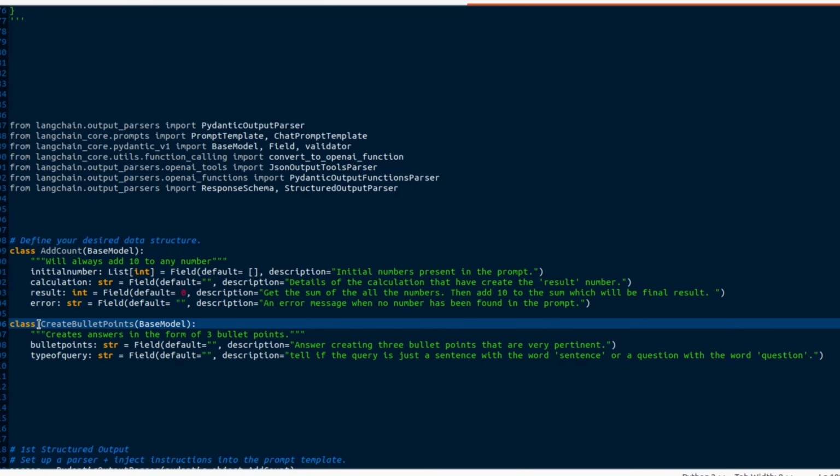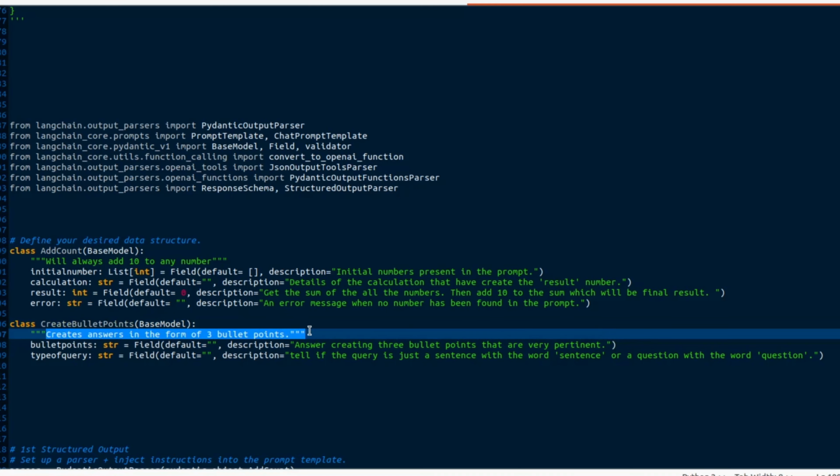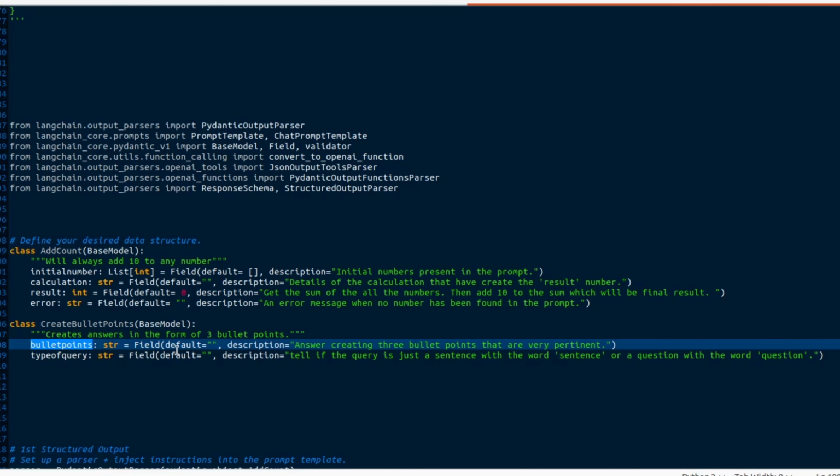So for the simple output structure, call it create bullet points: create answers in the form of 3 bullet points. Bullet points is a string. The field has a default value of an empty string. On the description: answer creating 3 bullet points that are very pertinent.